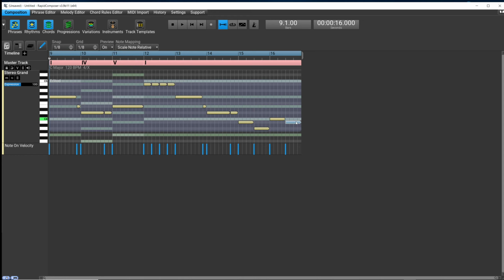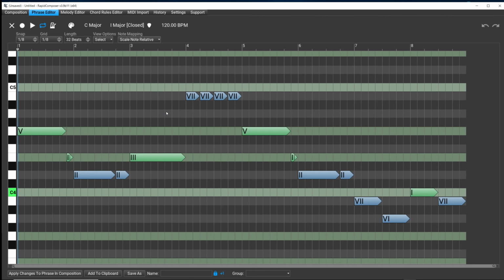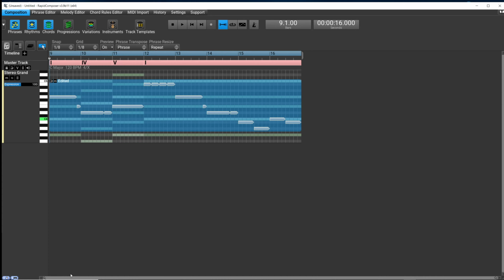Then move it back, okay? Go back to phrase editor. Then double click on the phrase. That's going to take you to your phrase editor, all right? Make your tweaks to the melody. Apply changes to composition, okay?